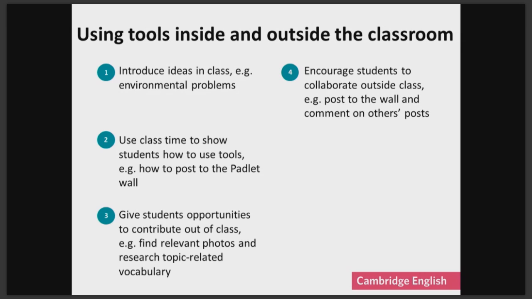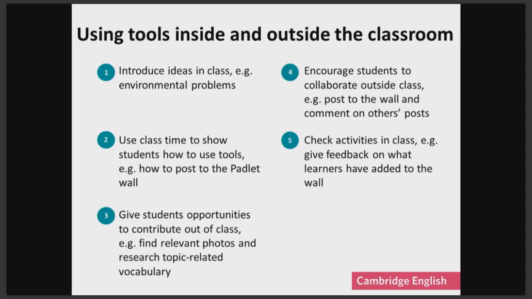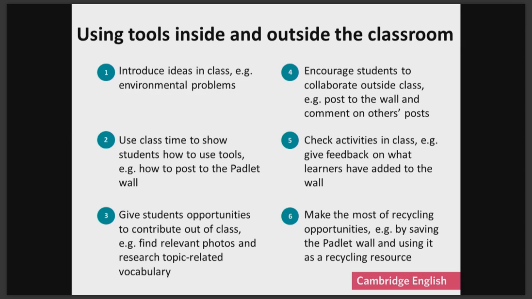Step 4. Students are asked to collaborate out of class by posting to the Padlet wall and commenting on other learners' posts in their free time as a homework task. Step 5. The teacher gives feedback on the activity in class. Step 6. The teacher saves the Padlet, which becomes a useful resource for future lessons and recycling.